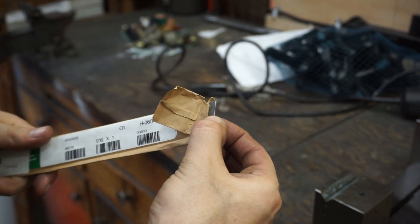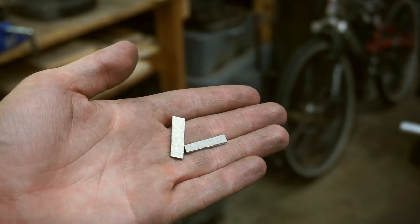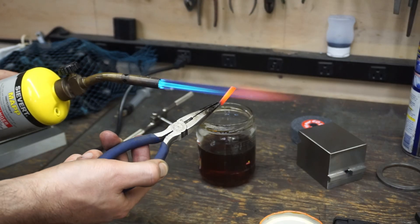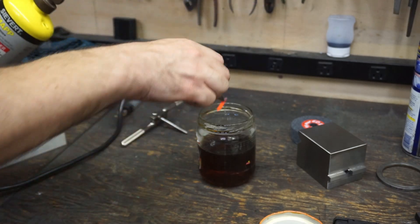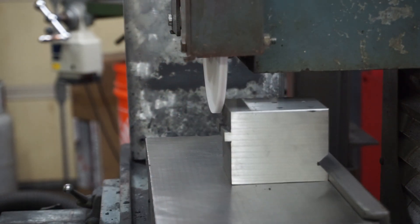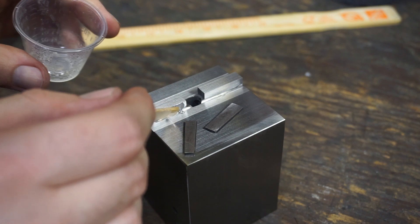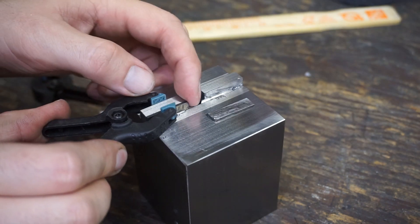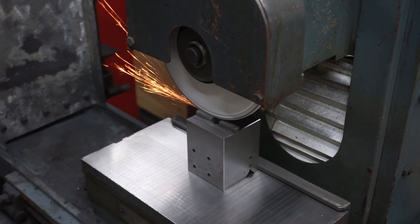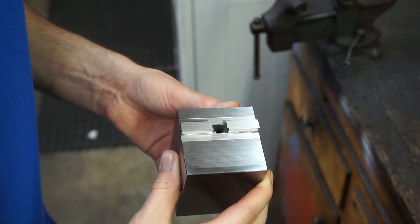I need something to beef up the tab on the sliding center support and this piece of O1 steel is a good size. So I roughly cut a couple pieces out and hardened them. The tab was cleaned up to remove the scale and roughed up a bit before attaching the bits of O1 with epoxy. After that had set, the built-up tab was ground to a very close sliding fit with the slot in the base.